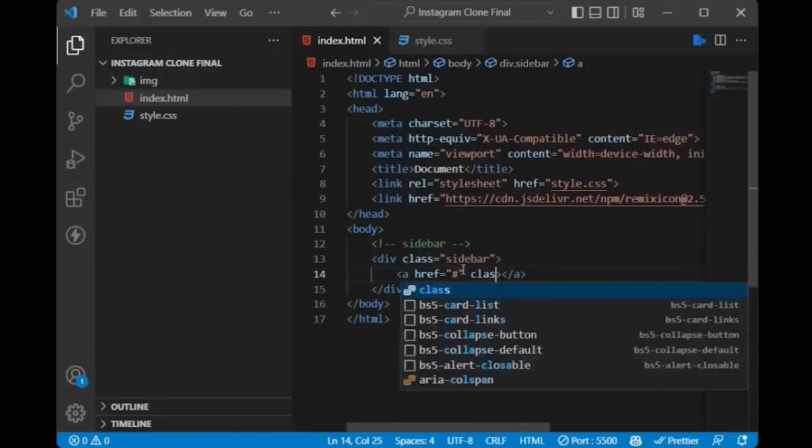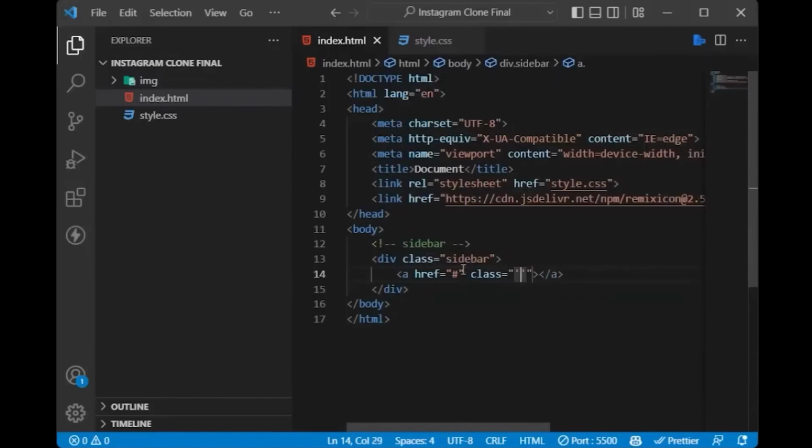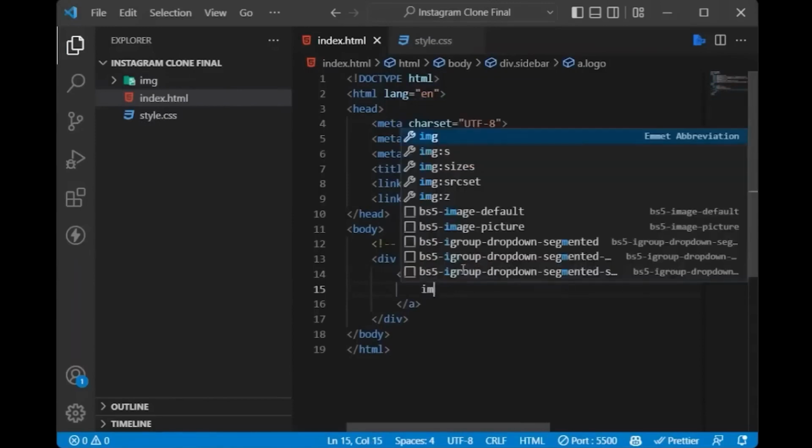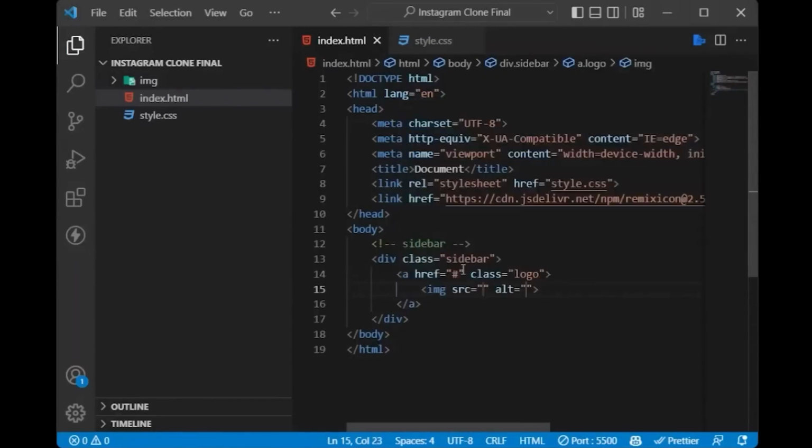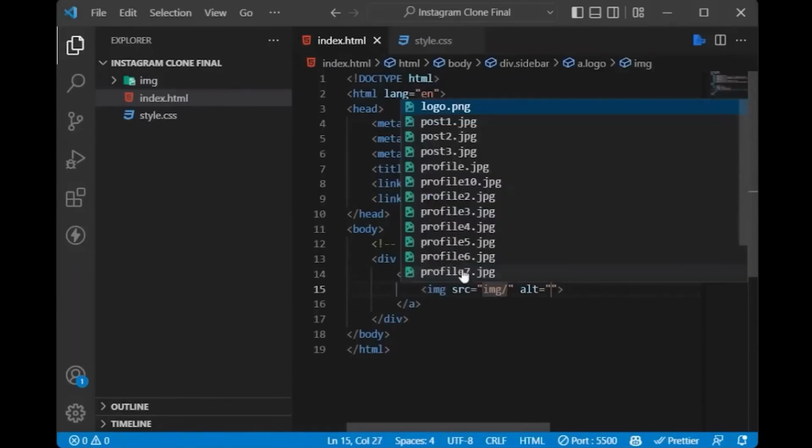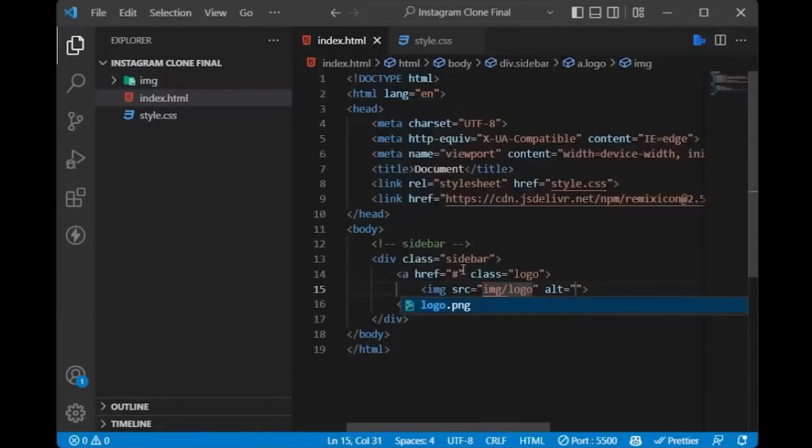And add a class logo to it. Add an image tag, that is img slash logo.png. Add an alt, that is logo. Move down. Now we would be moving towards the profile image.